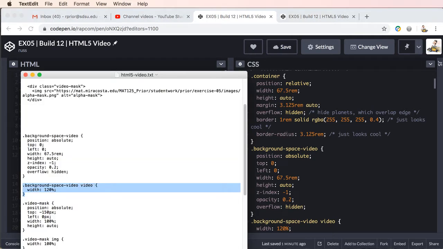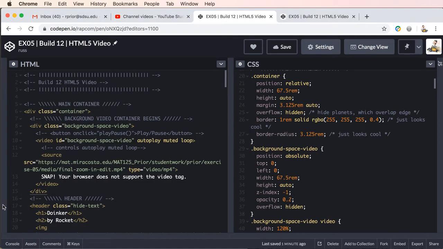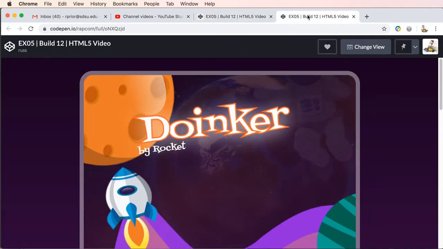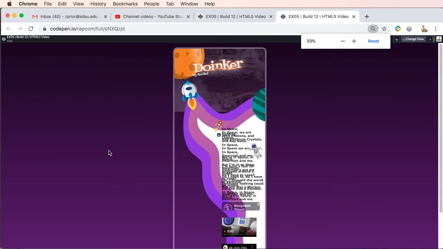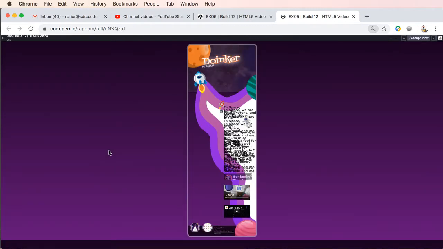Matter of fact, before we talk about the code, let's talk about the artwork for the mask. Let me zoom out. I meant to bring this up before I zoomed out.